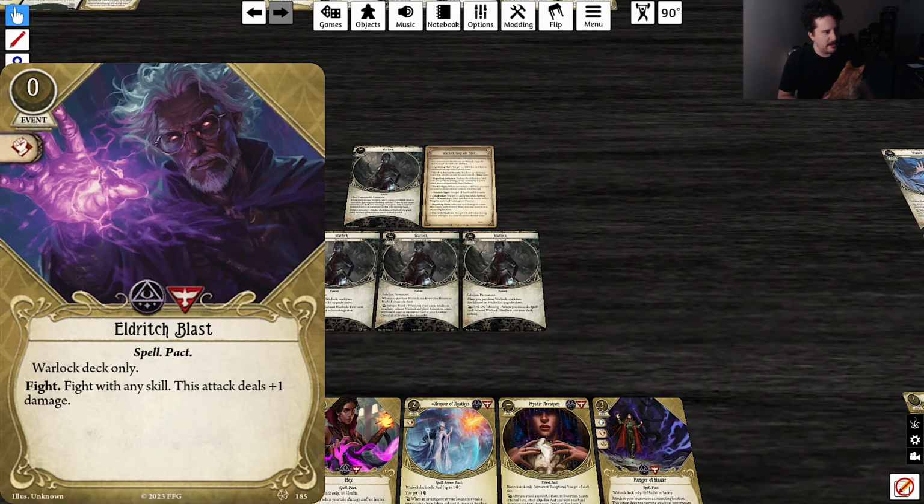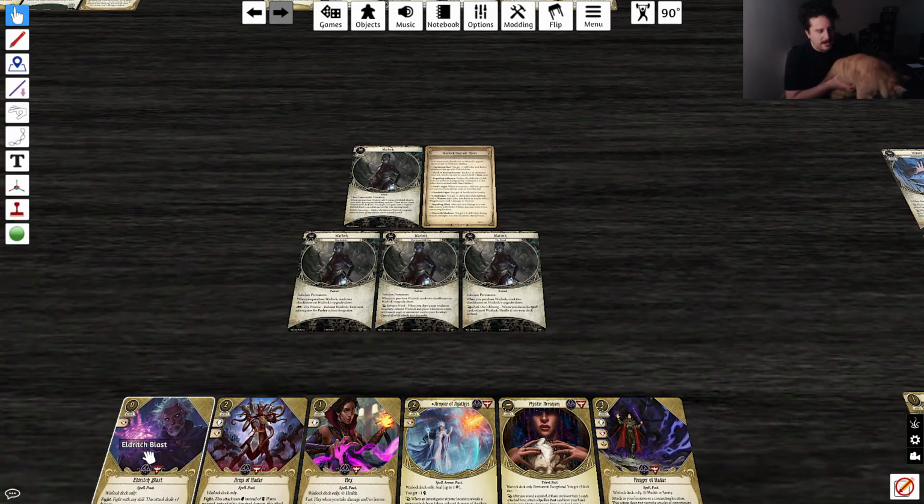0 cost event. I like this guy's classes. Okay, sorry, Russ. I am going to take you upstairs.